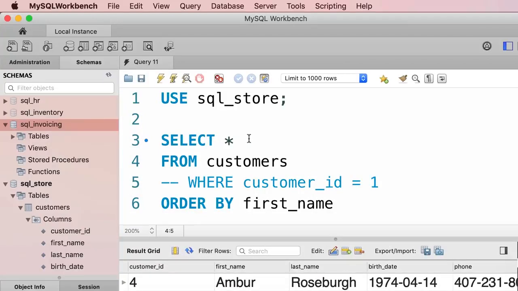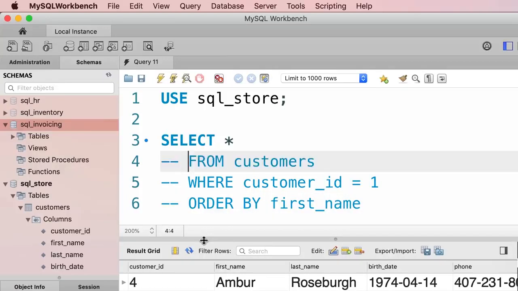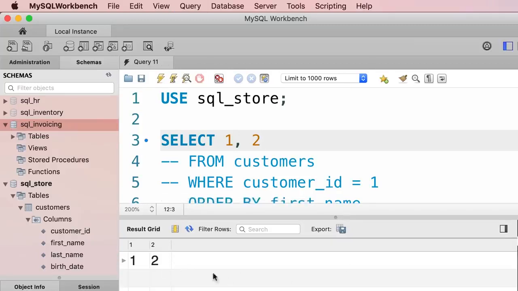But what you need to take away in this tutorial is that these three clauses, from, where, and order by, are optional. As you can see, in this example, I'm not using the where clause. We can also comment out the order by clause. We can also comment out the from clause. So instead of selecting all the columns in a given table, we can select some values like 1 and 2. Now, if we execute this query one more time, in the result, we get something like this. Two columns called 1 and 2. And in these columns, we have these values.